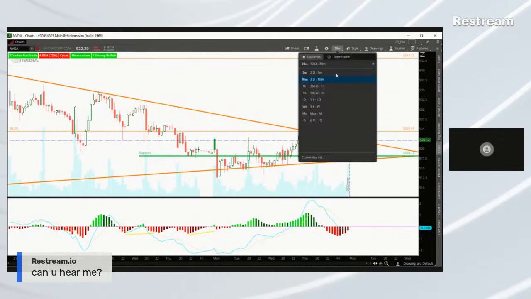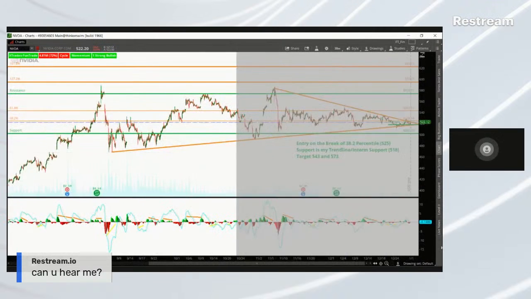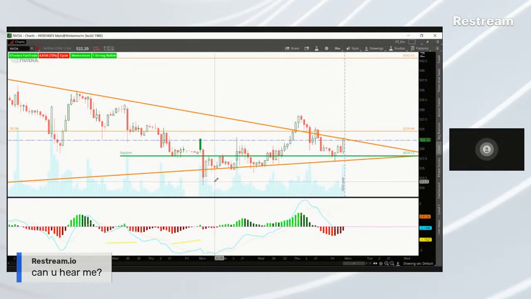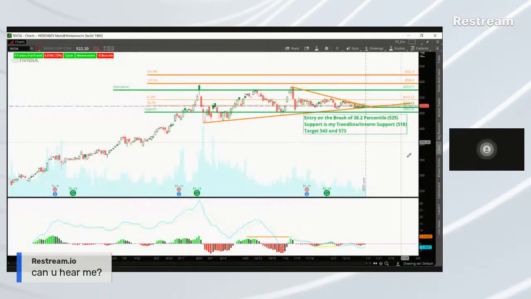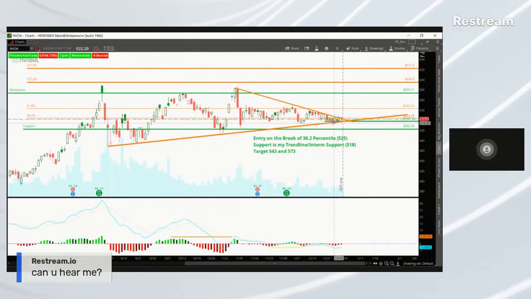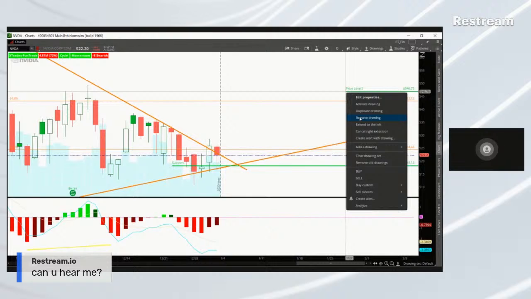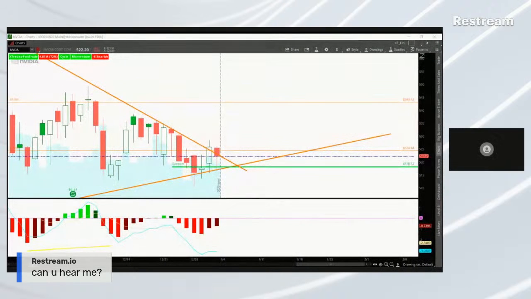Let me see if I can show that. If I go with my 30 minutes chart here, I will not get a very good channel because of the price action here, here, and here. You will not get a very good entry. If I just change it to the daily chart, the trend line will be very simple and very easy to draw. You don't have to worry about 30 minutes or 1 hour or 4 hours. So that's how I do it. A lot of people have their own style, but this is my thing.